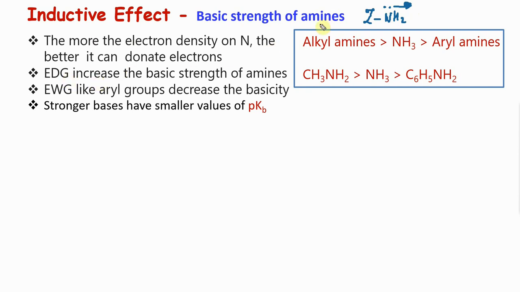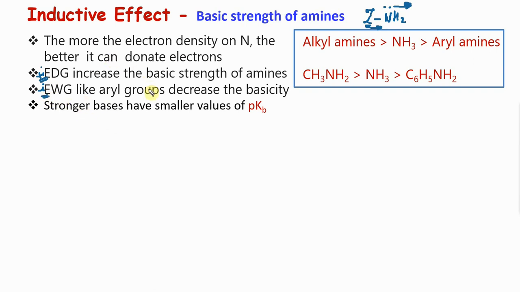Electron donating groups increase the basic strength of amines. If the group donates electrons to nitrogen, nitrogen can donate them further. Imagine that you are nitrogen. You have a lone pair of electrons. You want to give it to somebody, and that is your basic character. So what should be the nature of the groups attached to you? If they give you electrons, you give them to somebody else. They are helping you give electrons to somebody else. So those are electron donating groups, basically plus I. Electron withdrawing groups are minus I. So for the basic strength of amines to increase, a plus I group should be present, not a minus I group.